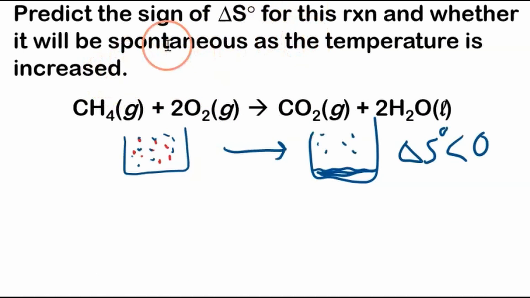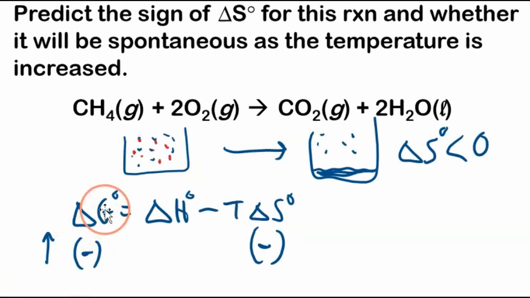Okay, so if the reaction is going to be spontaneous or not, based on changing the temperature, we need to look at the Gibbs free energy equation. ΔG = ΔH minus T ΔS, and we know that ΔS is negative. So spontaneity occurs when the change in Gibbs free energy is negative. Now, if this is negative, this whole term is positive.